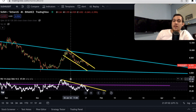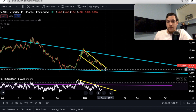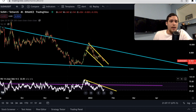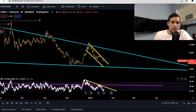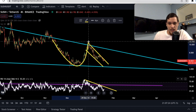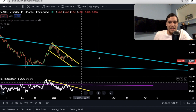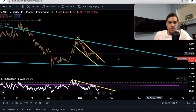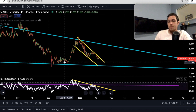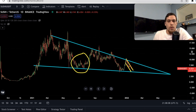My assumption is when we break it, we're likely to see Sushi move higher, especially after hitting around $5 first because we are forming a double bottom — or at least a possible double bottom. We have the first bottom, a neckline, and we're now hopefully on our way to the higher low. In that case, we should see Sushi find a lot of support just around the $5 support level.